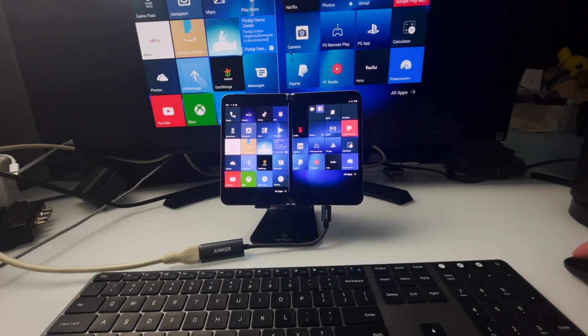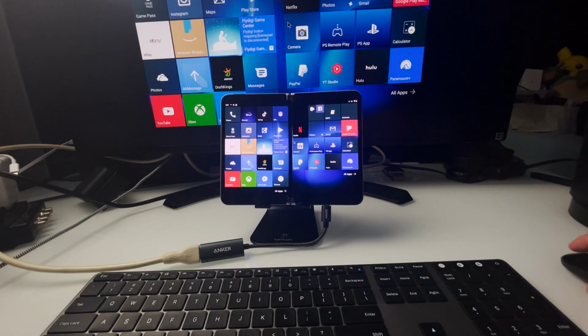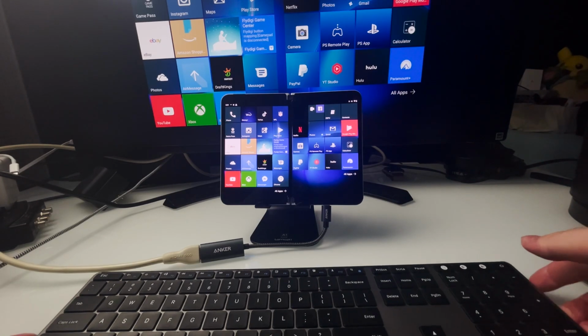As you guys can see on the screen right here, there's an actual mouse icon, and also on the back screen. So again, you do not need a separate monitor to utilize this. You can utilize this without a separate monitor at all. It just makes it a little bit easier to have that second monitor, because now you have the ability to see your actual phone on a bigger screen.